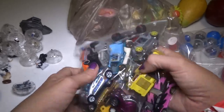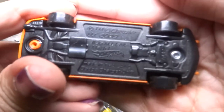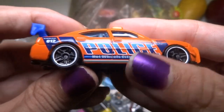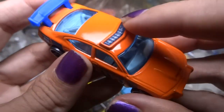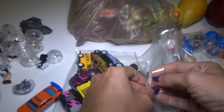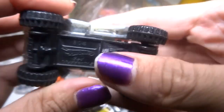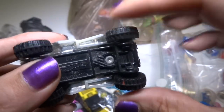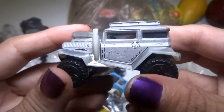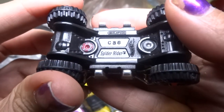Then we got some cars — I want to say Hot Wheels but I think some are not Hot Wheels. So we got a Chrysler Dodge Charger police car with a plastic spoiler with no paint on it and really flat lights — and that was a Hot Wheels. This is a Hot Wheels Bad Mudder 2; the wheels are a little bit messed up, the axles. Pretty cool body, big engine. Paint's a little bit messed up. And we got a Hot Wheels Spider Rider — it's got some spider webs on it and some nice colors, red wheels.